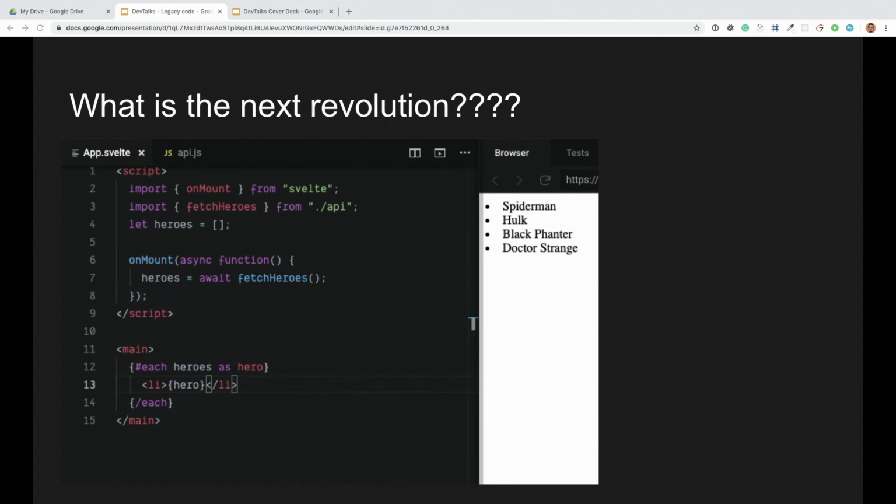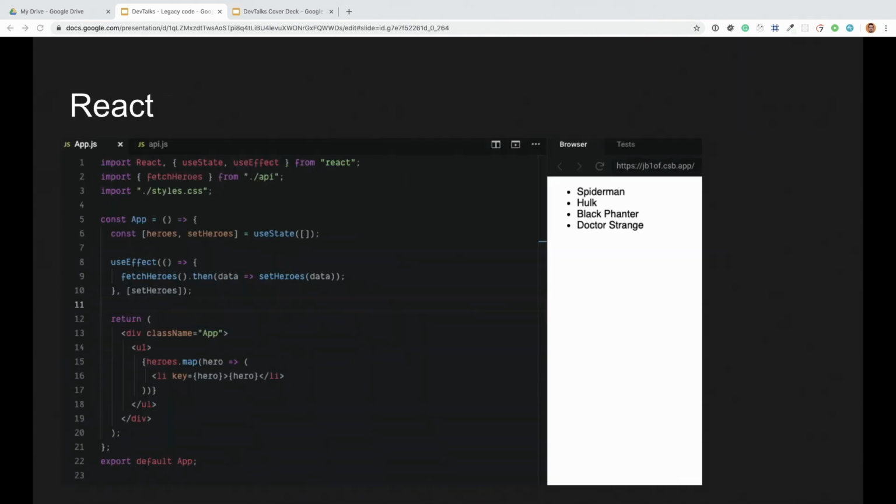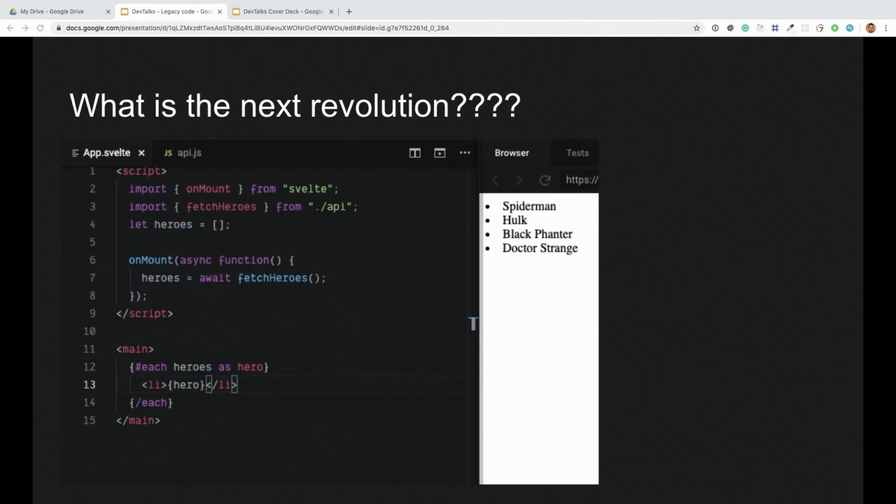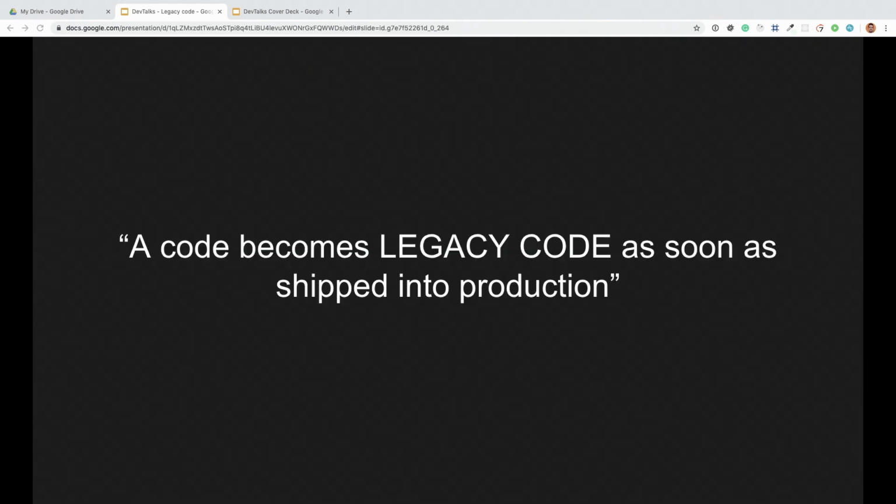So here there is code we're reading with Svelte, but what I want to say to you is, what is legacy code? Because every time you were on the best top technology, and every time the legacy code is the last one, right? So what is legacy code? We can affirm that code becomes legacy code as soon as it's shipped into production, because someone else is going to work on that code that you have written, or maybe you are going to work on that code one year later. So the problem is not the syntax if you know what is going on there, right?